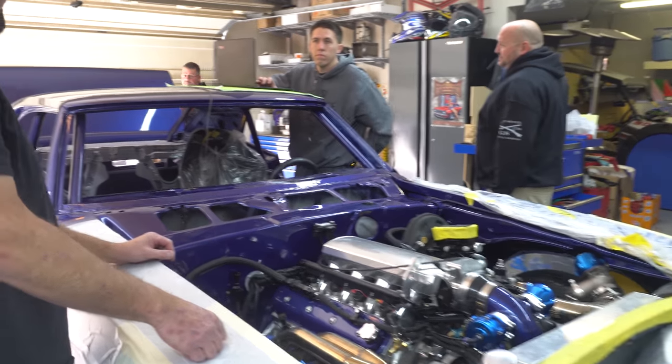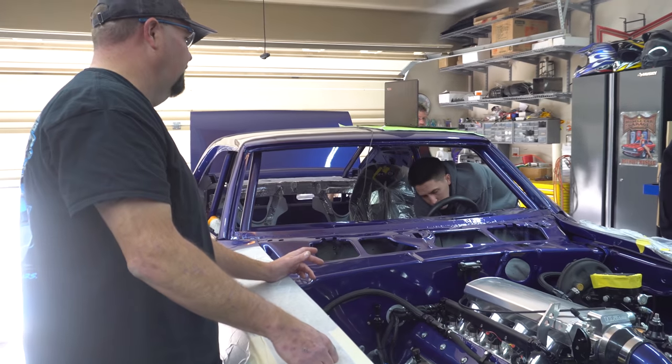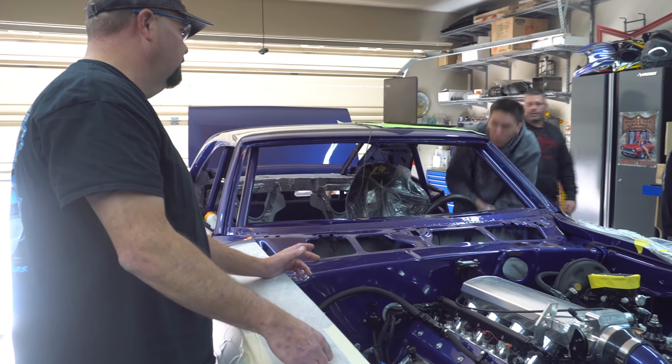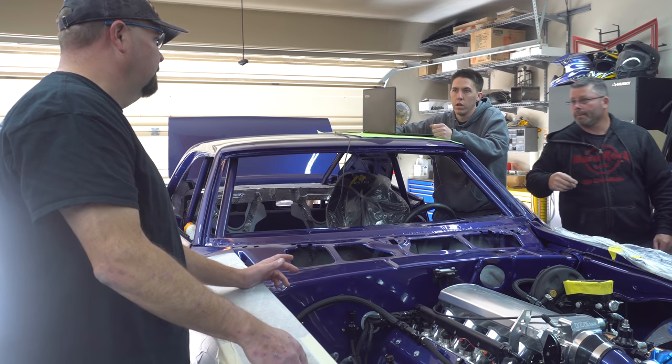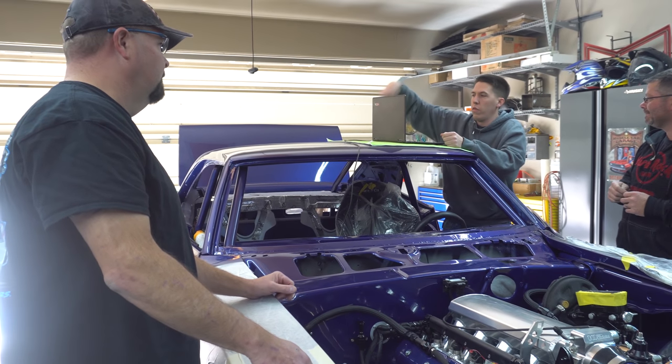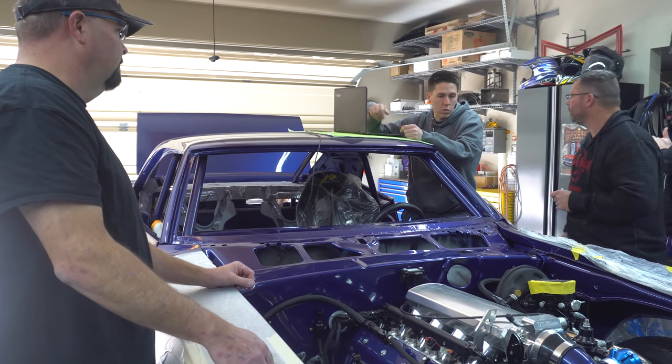With the Holley, it doesn't want ignition on when you put a battery charger on it, is that correct? What's the whole deal? So you don't want the computer plugged in and that plugged in at the same time for whatever reason. We're going to possibly get power this way. And once you turn the switch off, I can still charge it with it hooked up.